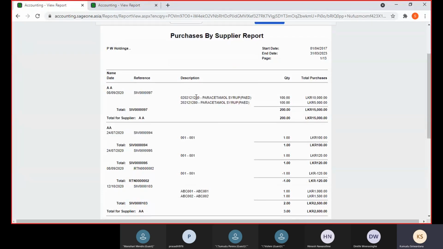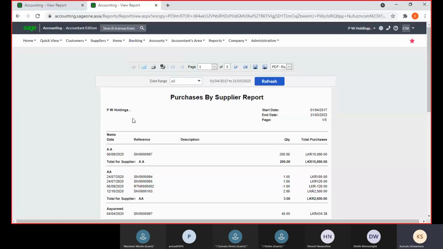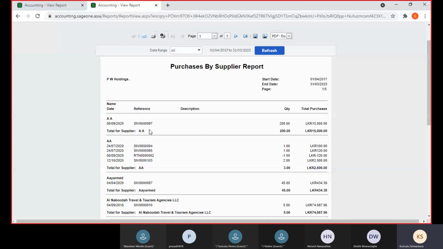Now in this report, if you select detail, you can view each supplier invoice, item, item quantity and total purchases. Now if you select summary, you cannot view line items of that supplier invoice. You can view only total quantity and total purchase.